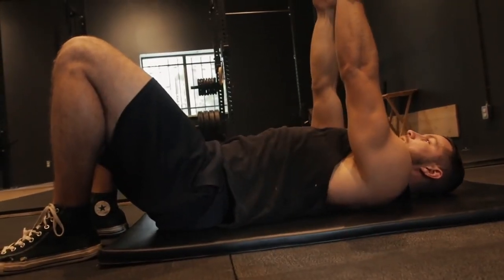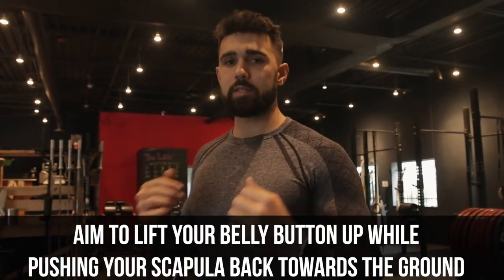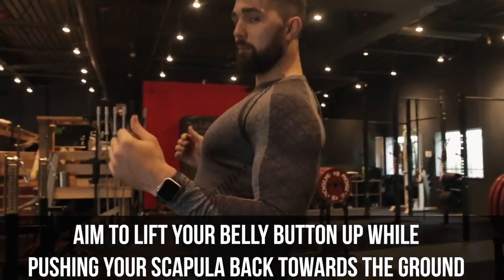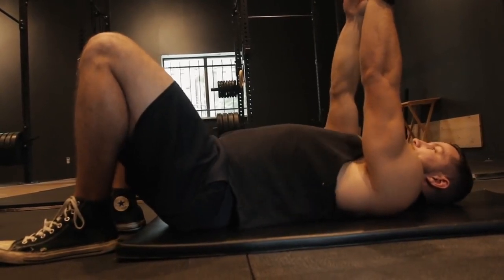Number five: pelvic tilts. This is a really small micro movement but absolutely incredible. I have a little triangle with my feet, my spine pushed in, scapula back, shoulders rolled back, and I'm lifting my belly button up while contracting my scapula back to get this arcing motion, gently pushing into that lower back. You don't want to do this too aggressively — just slowly stretch it out, contract it, expand it. As you can see Kyle has his hands up; you can even have five pounds of counterweight pushing down on your chest to arc against. It's absolutely incredible for warming up and getting it moving.